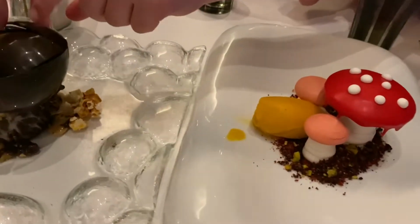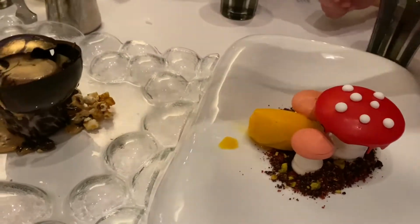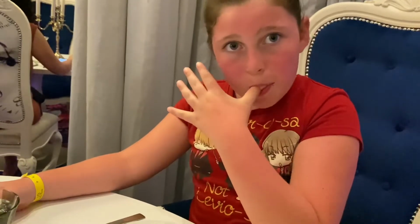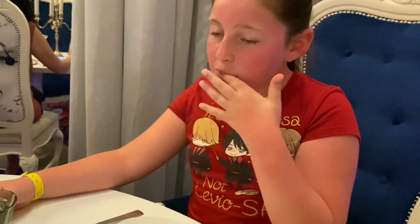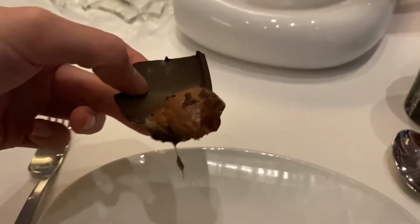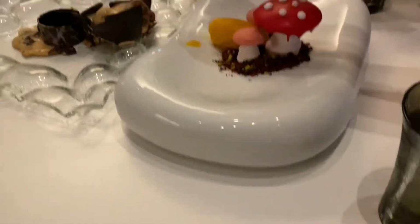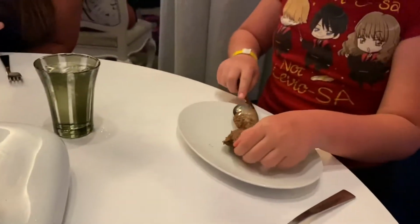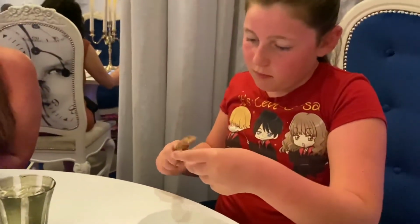It's oozing. You saved it from its ooze. Good. I think it's dark chocolate. Do you like dark chocolate now? That's cute. Oh, I'm gonna take a bite here. Can we get a spoon? Let's get a little spoon and put it on your plate. What was the creme brulee? This is creme brulee.